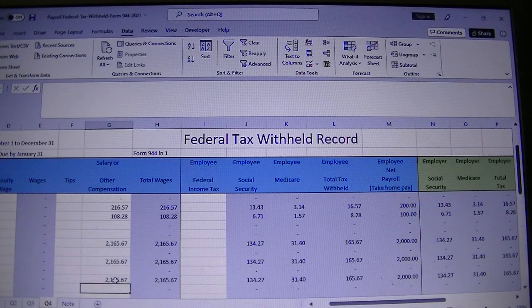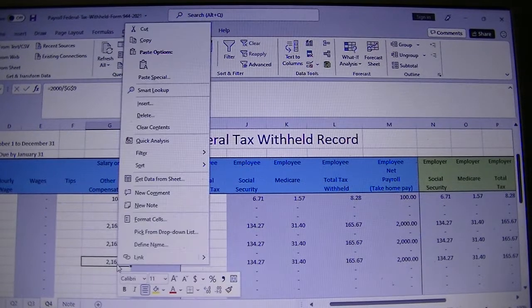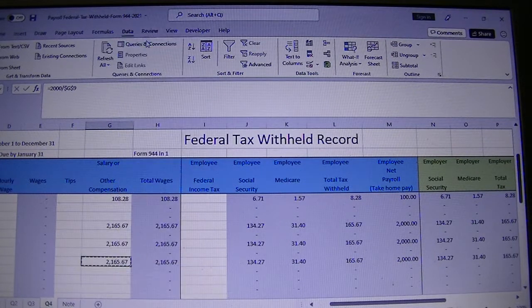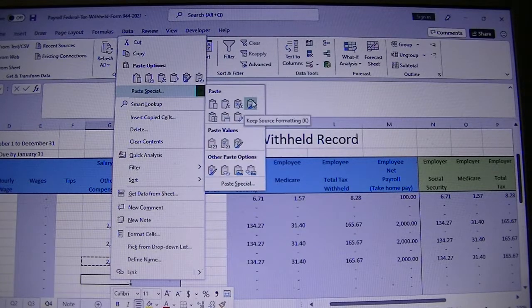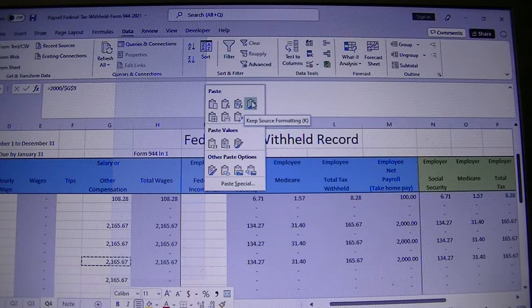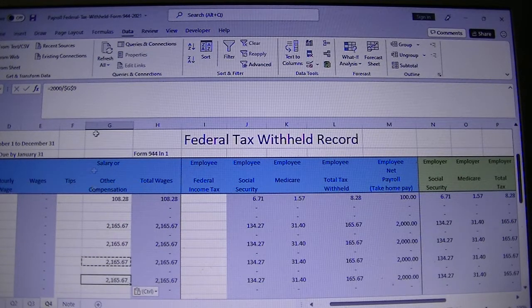And you'll notice it gave you the same dollar amount. So each time you want to calculate that, you will copy that formula. I just click on copy, and if I paste it here, I will have to paste it as special, keep source formatting, and inside that, if it's not 2,000, then I will change it.